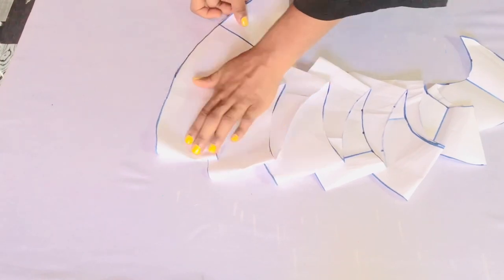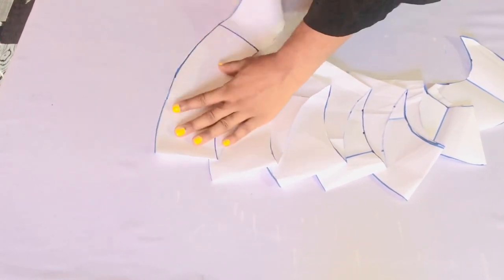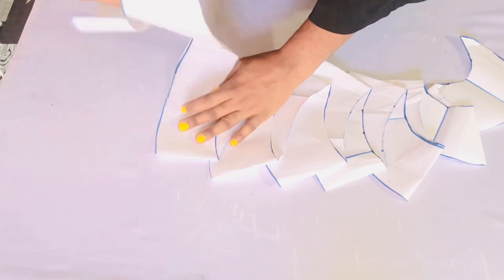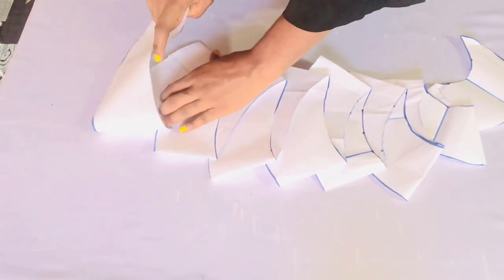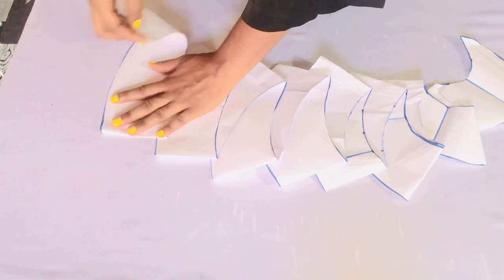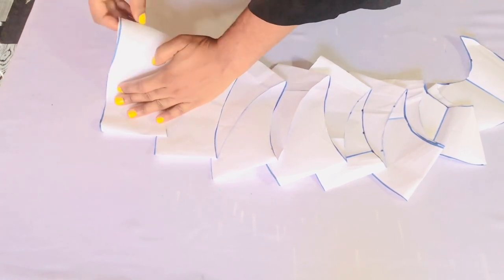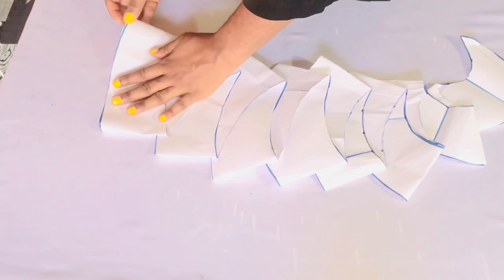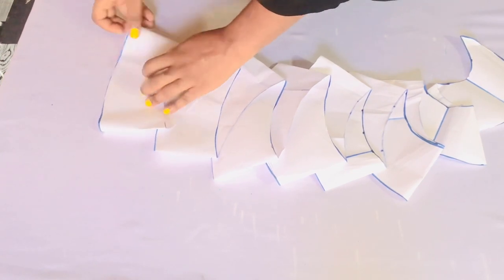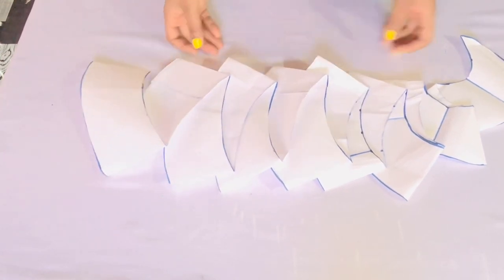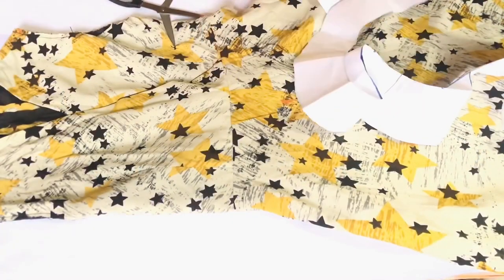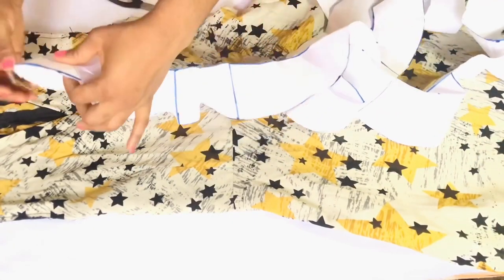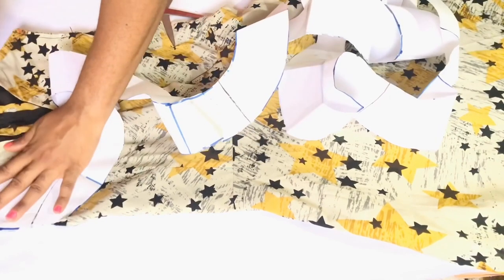Hey guys, we are done cutting and this is what the flounce looks like. I just folded it to show you how it's going to look like when you attach it to your dress or your skirt. For the bottom part, all you need to do is to just curve it inward, sew it down. So as you're sewing it down on your dress, make sure that they are layering themselves - like each part is covering, these stitches are covering themselves. I'm going to just place it on my fabric so that I'll show you how you are going to be placing your flounce on.